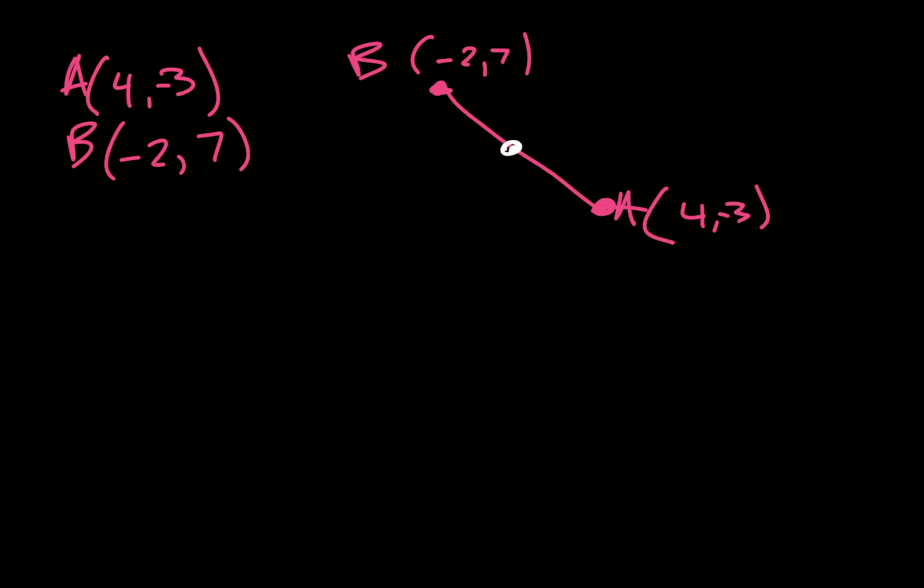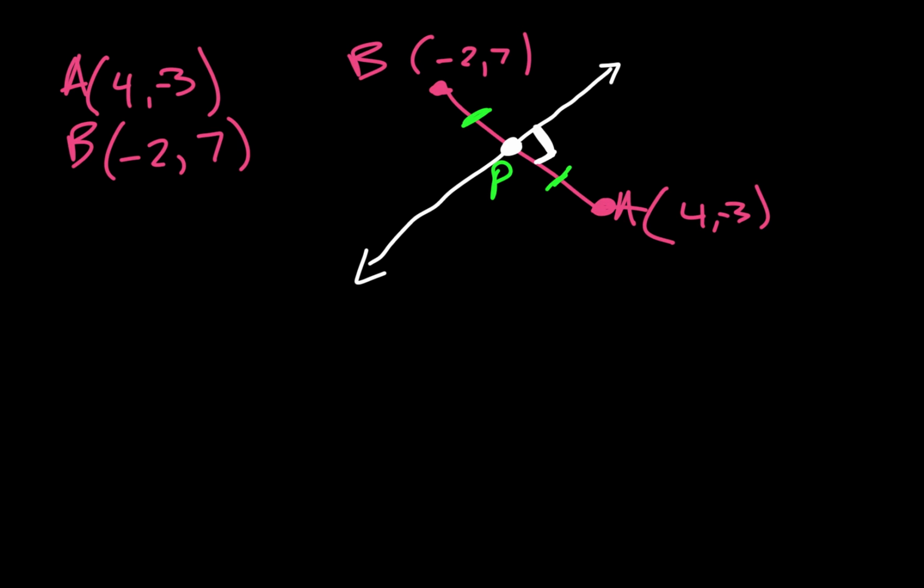So what we need to do first is find a midpoint, because the definition of midpoint is the point on a line segment that cuts it perfectly in half. In other words, B to this point P would be the same length as P to point A. And the second part is we need to make sure that the line that cuts it in half is perpendicular, which means it makes a 90-degree angle. I know that doesn't look very good, but it makes a 90-degree angle.